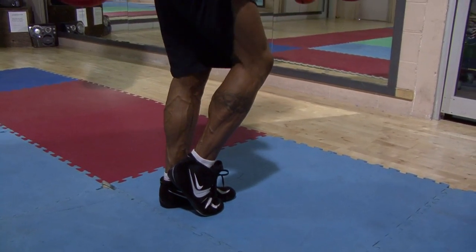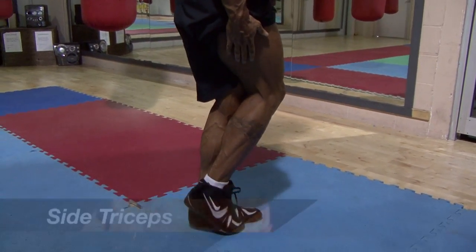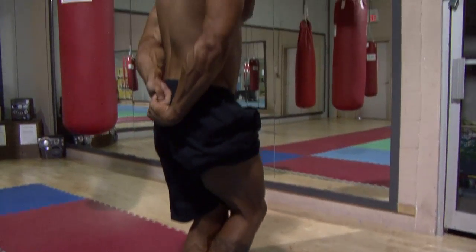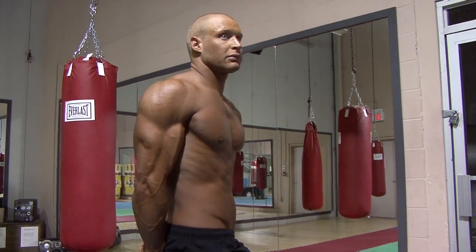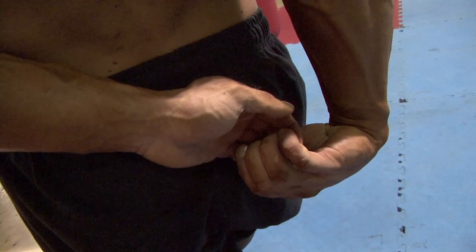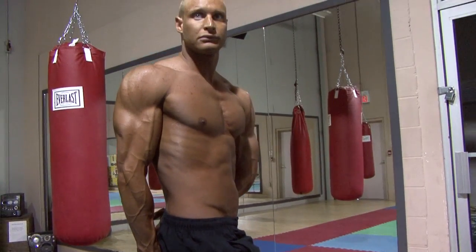The next pose is the side tricep pose. The lower half of this pose is identical to the side chest pose. Once you've established your lower body position, bring both arms behind your back and grip your forward palm with your other hand. Keeping your back straight, push down with your forward hand, locking out your elbow. Once you've done this, exhale and flex your abdominals and chest muscles.